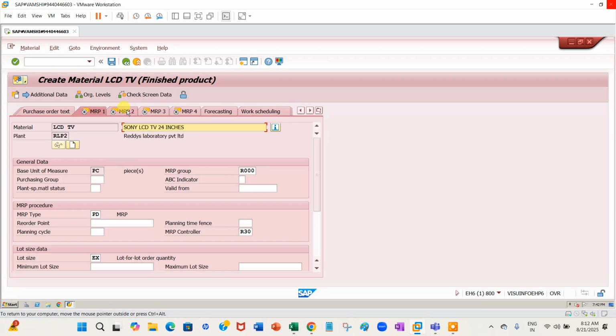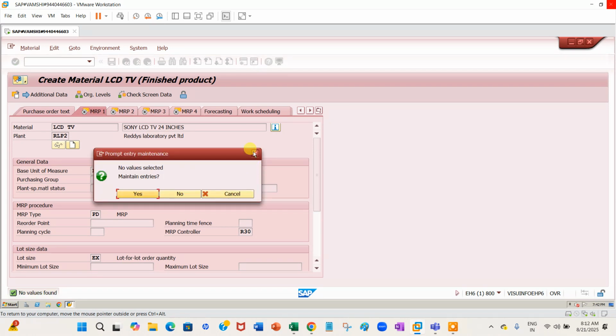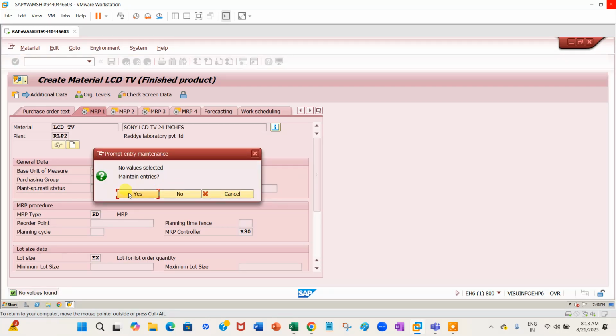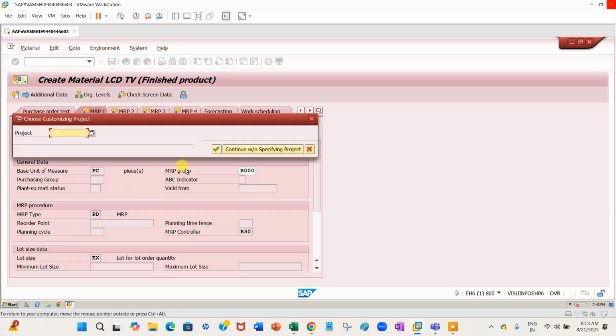I don't want to change this, because of the MRP group. The MRP group does not exist for the plant RLP2, because yesterday we created MRP for the first plant, RLPT. But now I extended the material from RLPT to RLP2.